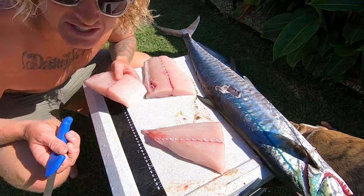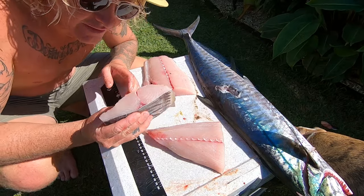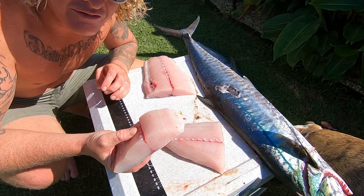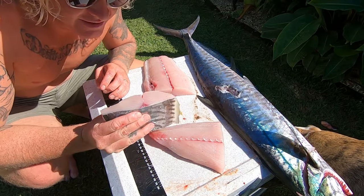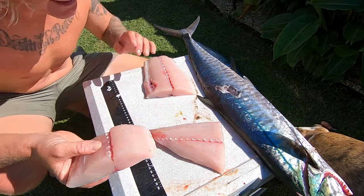They're pretty sustainable fish, you know, like they're fully matured within like 4 years, so their growth rate's pretty good and they're always breeding, so.